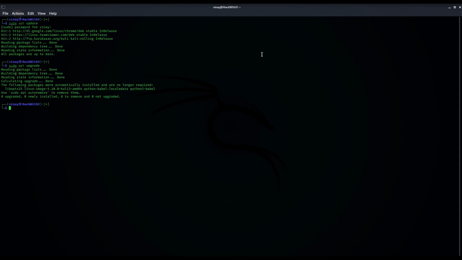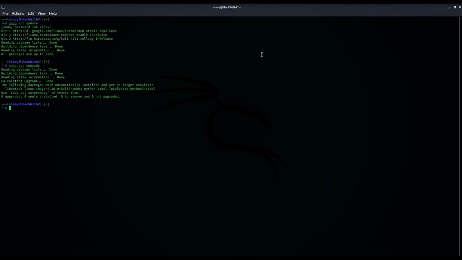Now we have to install some dependencies. As VirtualBox has various kernel modules like vboxdrv, vboxnetflt, vboxnetadp, we need to keep these drivers up to date when the Linux kernel gets updated. This can be done with the help of the dkms package, that is dynamic kernel module support.